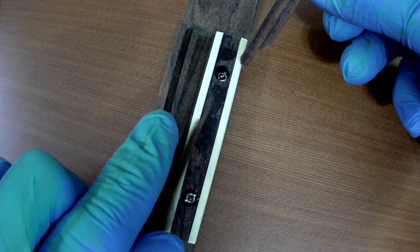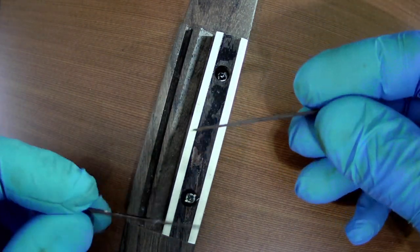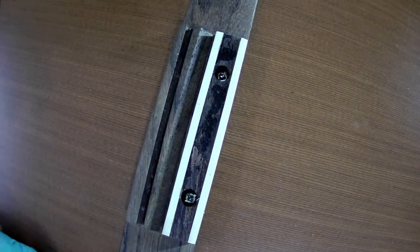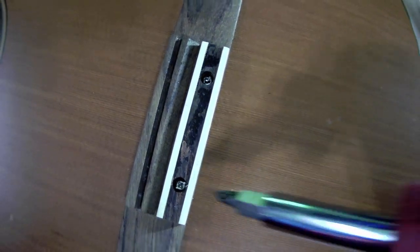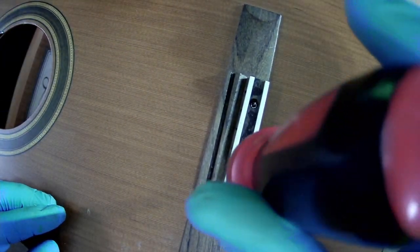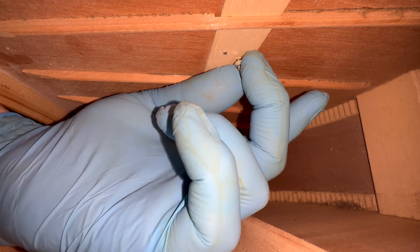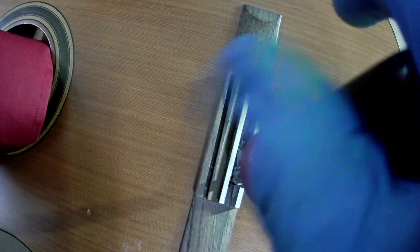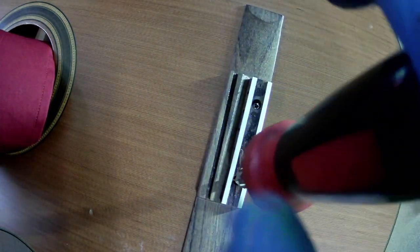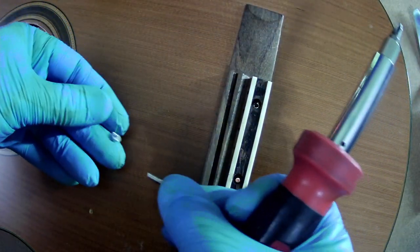I already did some preliminary work — it's capped with a piece of veneer. So if you ever have to remove a bridge like this, you can peel this off, and you can always find another piece of veneer. And now you can turn these screws. Let me zoom out just a little bit so you can see how I do it. When you turn these screws on the inside, you will see that the nut is turning. I'm holding it and removing the screws. That's one of them.